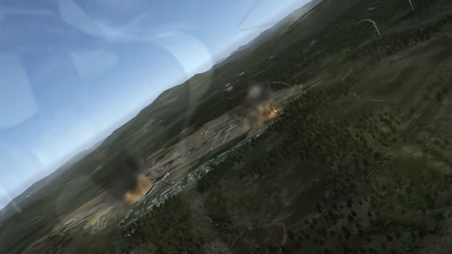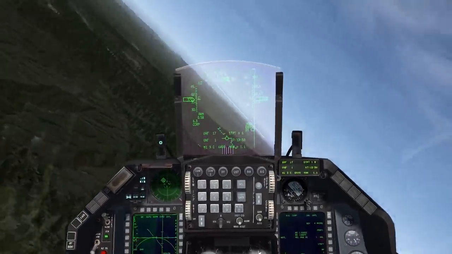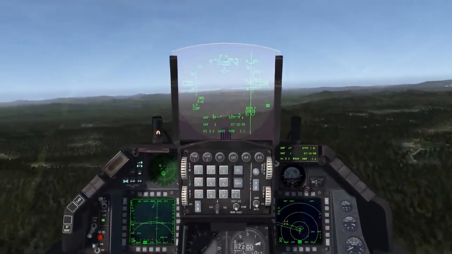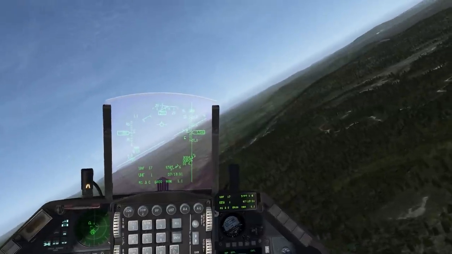Two, return to the IP. Two. Four. Two. Hey, defending AAA to the east of the target. Engineers are as briefed on the south northwest side of the fat runway. Understood. Run to the IP. Report IP inbound.